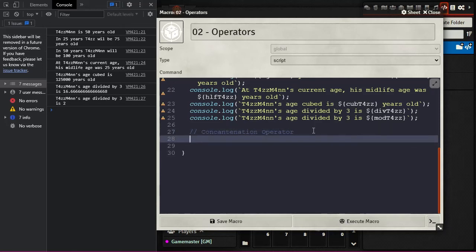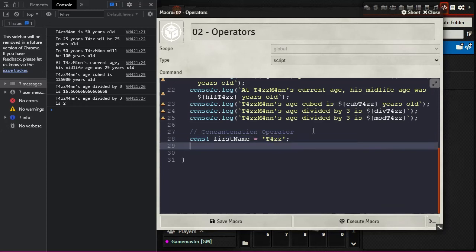So for example, let's say we have two strings here. We have two variables. So let's do const, and let's do first name. And we'll go ahead and call this one Taz. T-A-Z-Z.